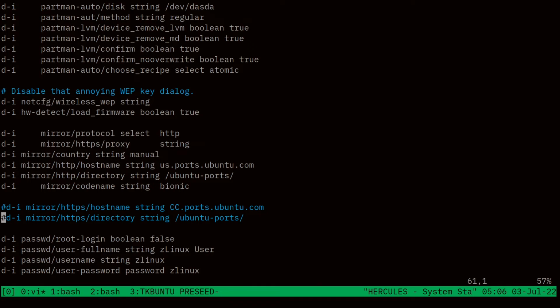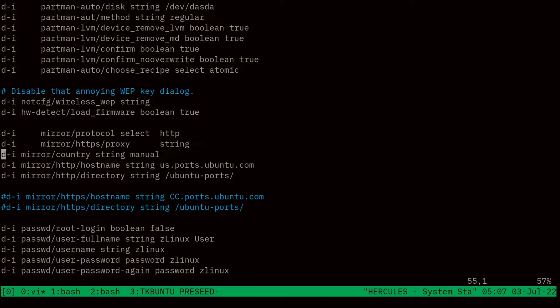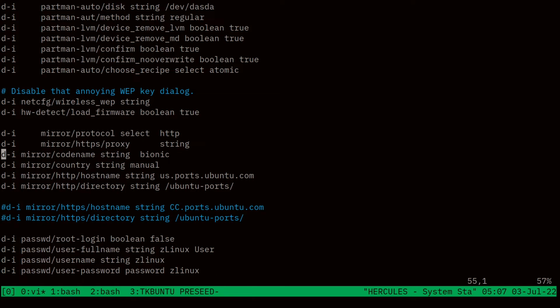So I'm going to comment out the HTTPS lines completely, just so we don't get confused. That's good. And then we added mirror code name Bionic. But should we put it...? I don't think order matters on any of these. It just sources it. I guess just kind of logical order here.